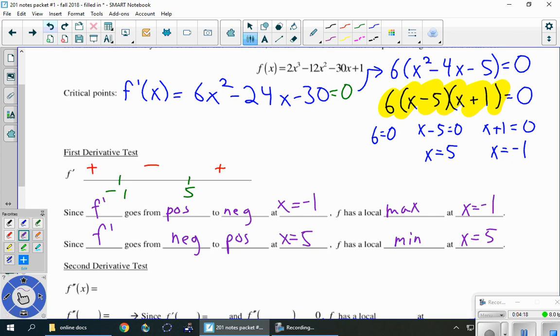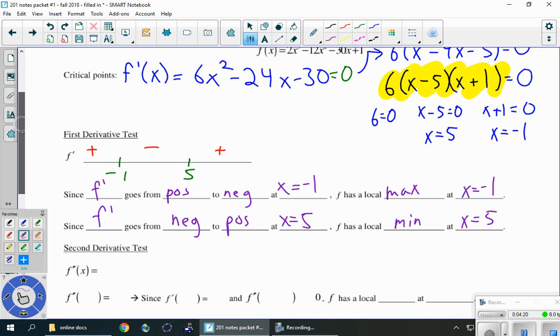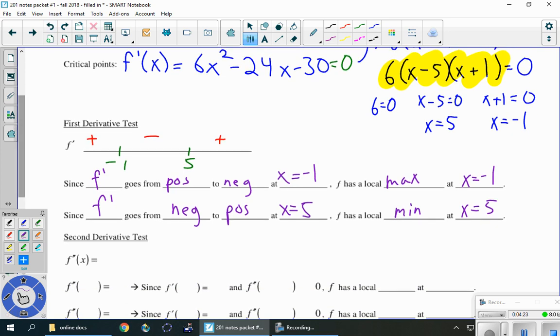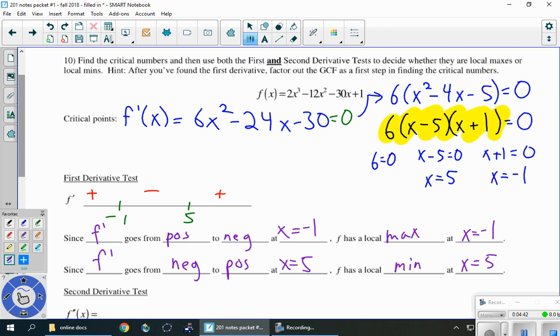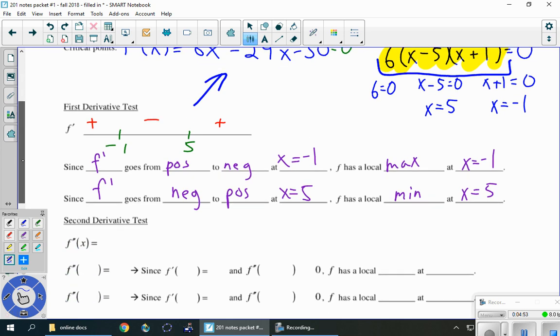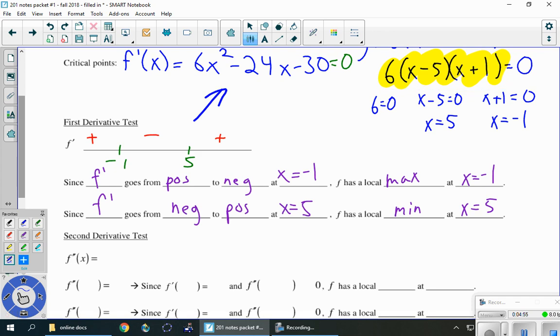Okay, now we're going to pretend we don't have any of those conclusions. What we do need, though, is the critical points. And we'll do the second derivative test to try to get the same conclusions that we have there in purple. Second derivative test first relies on having the critical points, which we have. It's still 5 and -1, but it also involves having the second derivative, which we don't yet have. So let's calculate f double prime. I mentioned that there are 3 versions of f prime up here, and you're welcome to use any one. I think for the purposes of finding the second derivative, the original is the easiest place to go. So let's take a derivative of the original form.